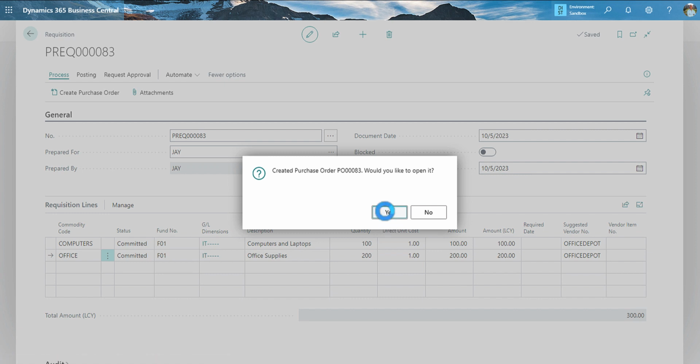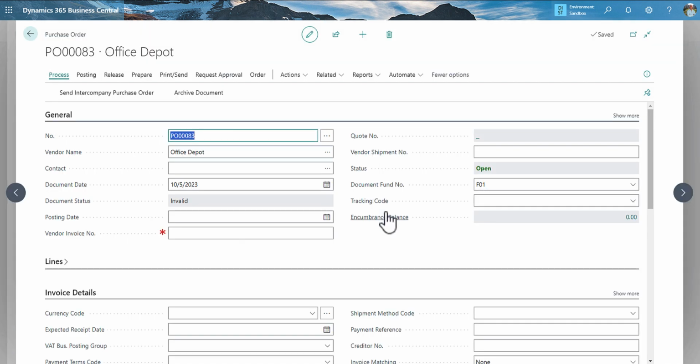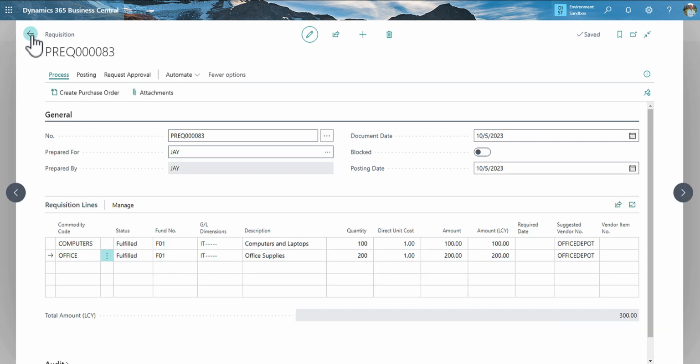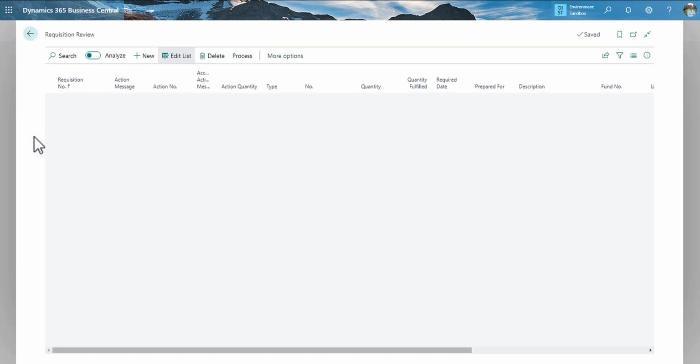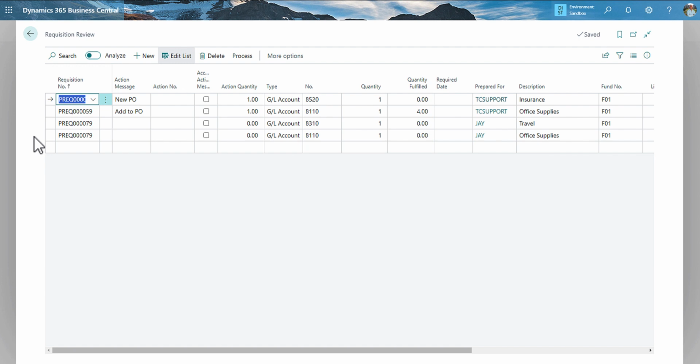Both mechanisms, quotes and requisitions, do allow the instantiation of a purchase order in the system. I did mention that typically a requisition is used differently in the system, and imagine that we're collecting requisitions that have been committed, that have been approved across the whole organization, and everything that's been committed and approved is going to land in the hands of one or more purchasers in the system. And here's all the different requisitions and lines in requisitions that have been submitted and are ready for decisions.